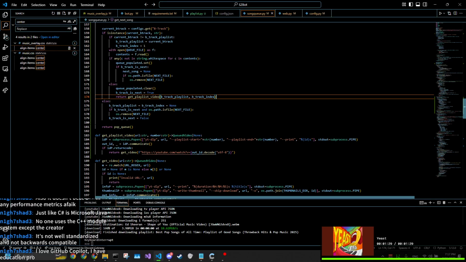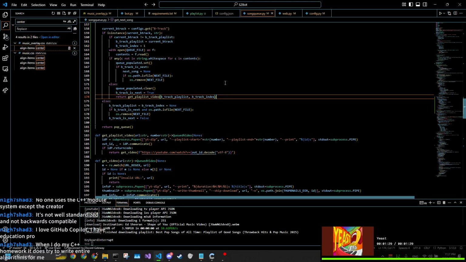But I guess IntelliSense is somewhat close. At what point do you draw the line? But I think Copilot's a bit too much. It's fine if it helps you. I just don't want to use it. Yeah, try to write an entire algorithm.